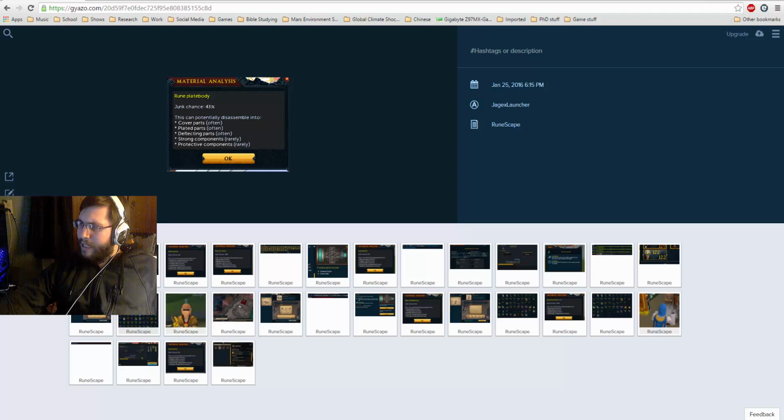Now, I'm just going to look on my guide really quick. There are two types of gizmos: the armor gizmo shell, and the weapon gizmo shell. So we talked about the weapon, but let's talk about the armor one. You need deflecting parts, crafted parts, and protective components. This one gives deflecting parts, which is good. It gives it often, and it has protective components as well, which it gives rarely, but it's not that rare. I mean, you're dismantling a couple thousand of these an hour, you're going to get some protective components.